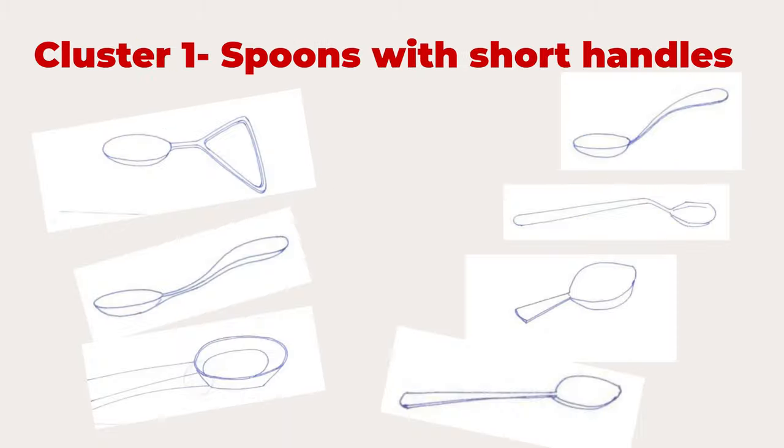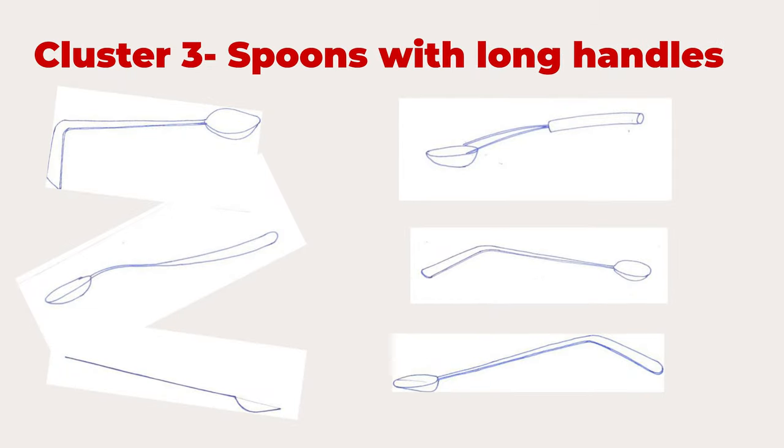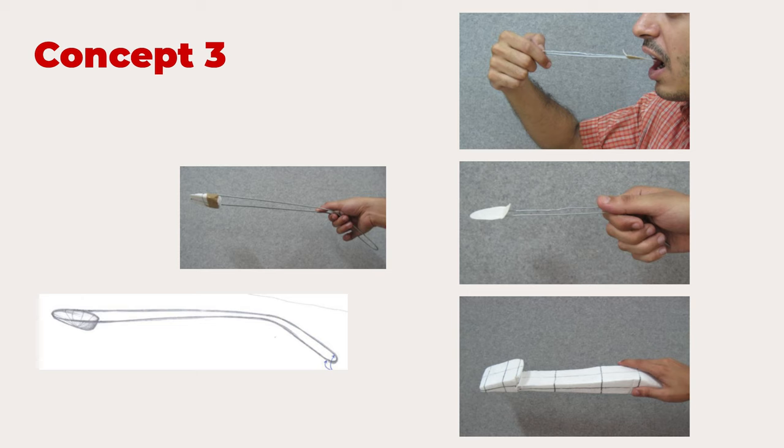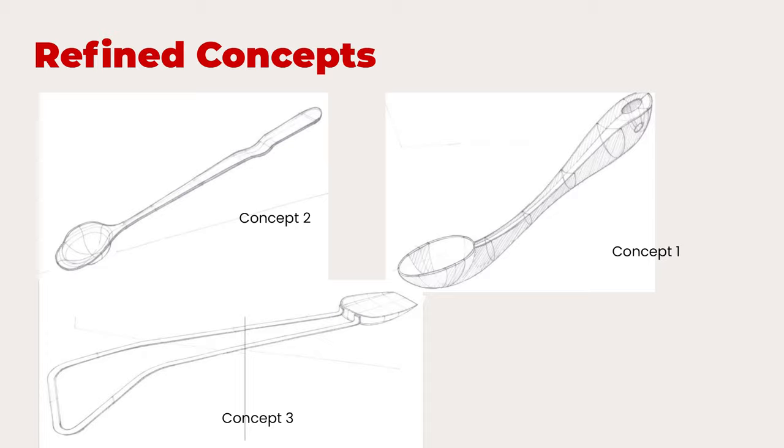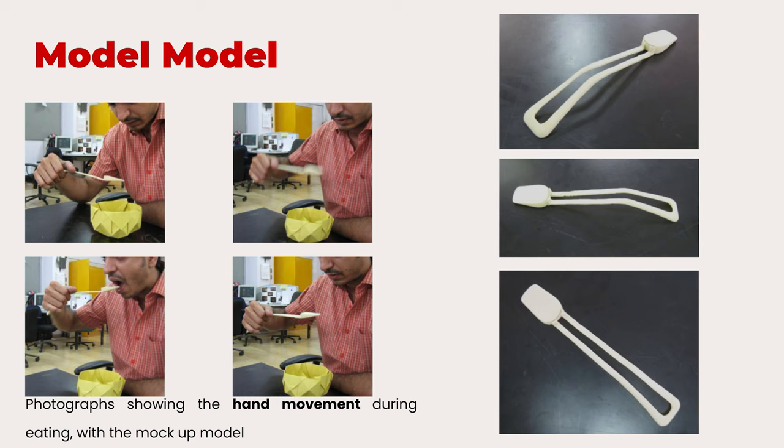Darshan was interested in a traveling spoon. And again, very interesting topics. I will rush over here. It was a similar phenomenon, multiple ideas, build mock-ups and build cluster representatives. Sorry. First, you build your cluster representatives. Then after representatives, you build these multiple mock-ups using three different materials, very interesting wire, paper, and thermocol solids, planars, and wires, like lines. So with that, you see how things happen, take it forward. And enacting is very important. It doesn't work. So this is the final spoon which came in. So that space in the middle give very good protection for holding. The finger goes inside and really locks when you're traveling. And for traveling, the side, so that the food doesn't fall off, the side rim, which was very important. And maybe this is what came up as his final prototype.